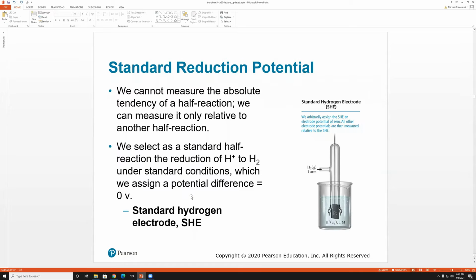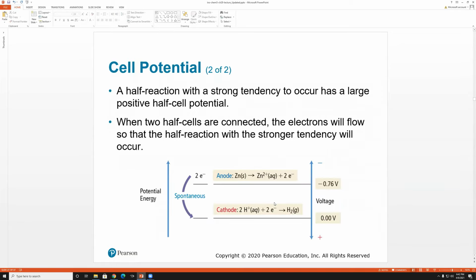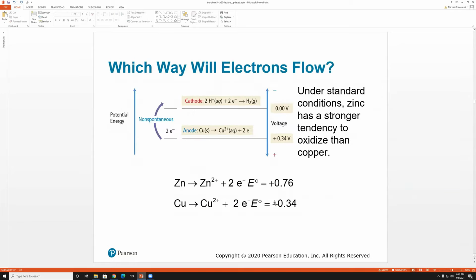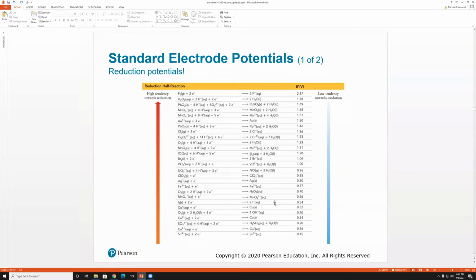So we have the standard hydrogen electrode, which has a voltage of 0. So it has a 0 potential difference. That's where we use our standard. And basically, if you have different half reactions, all of these half reactions have a reduction potential. That's going to be a key thing in this chapter, is reduction potential. And we'll go to the table of reduction potentials. Here they are. Now, this is going to be our guide for a lot of the questions in order to figure out the voltage of a galvanic cell by subtracting the two.